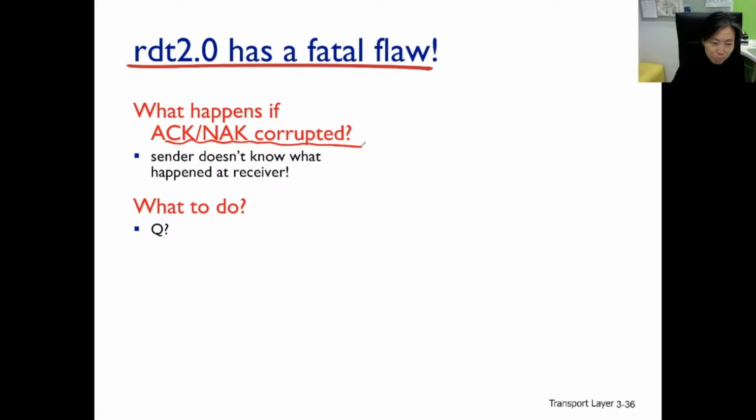Dilemma. So what do we do with this? If you think a little bit further or recall back, didn't we have the same situation, right? When data is corrupted, we ask the other end to send feedback. So perhaps we could ask the sender of the data to send feedback so that the receiver will know whether the ACK or NAK is corrupted, therefore retransmit the ACK or retransmit the NAK.